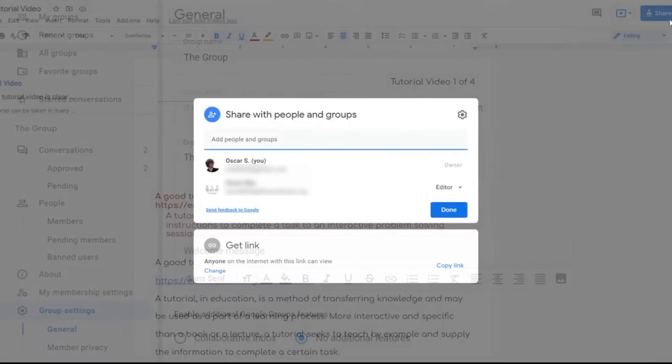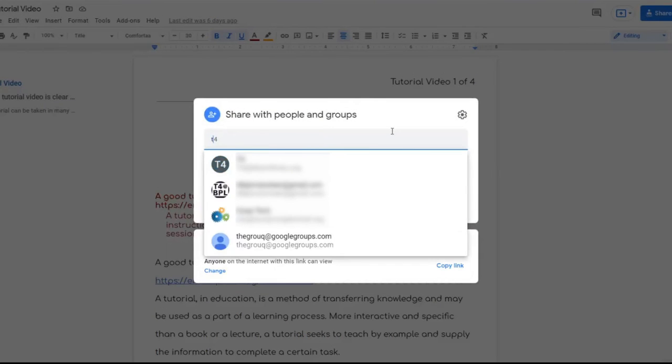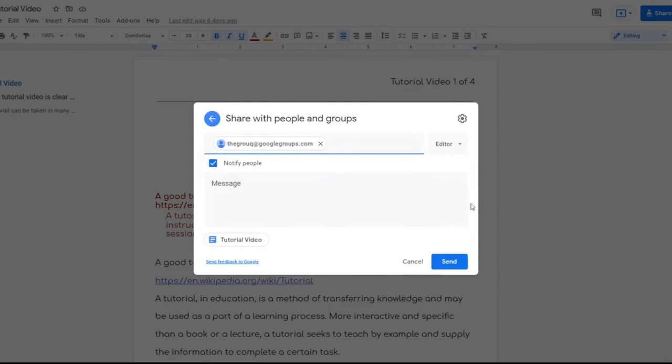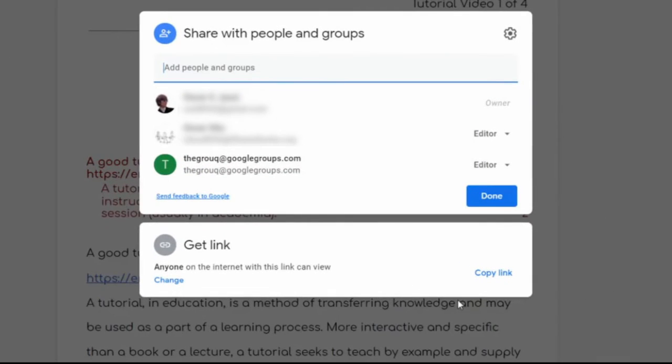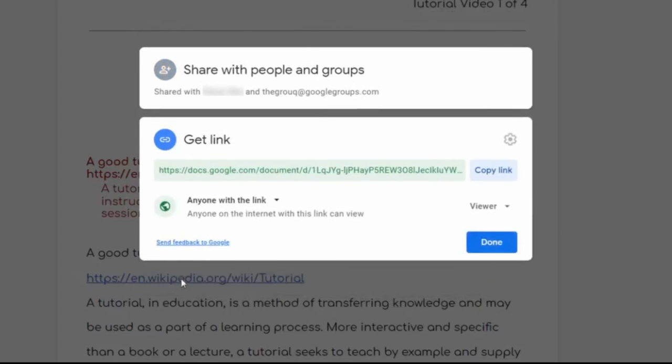Going back to Google Docs now, you can add groups and you can edit their permissions just like a person, except now it's going to apply to a whole group of people. You can also share the document by giving out the link, which is right under the Share with people and groups window. You can set the permission to anyone with the link, which gives the permissions you set to whomever you give the link to, and it will show everyone who uses the link as an anonymous animal unless they've been added to the share list.